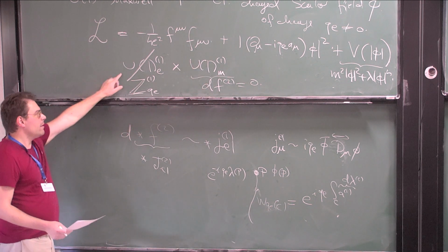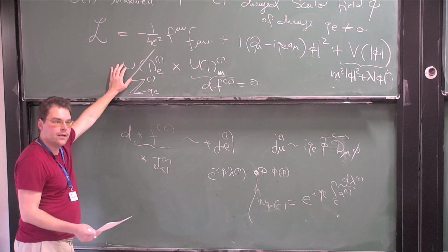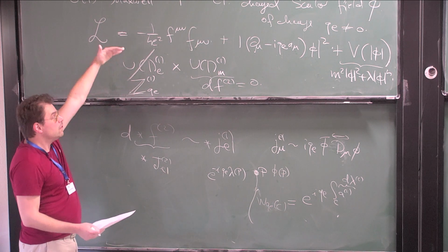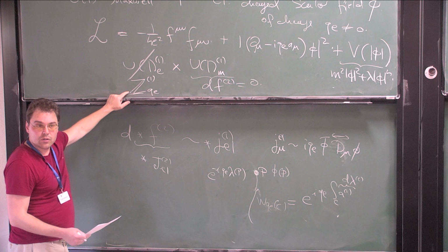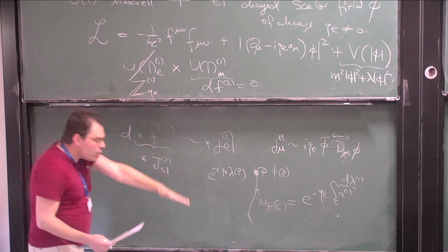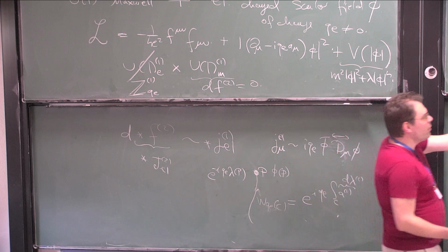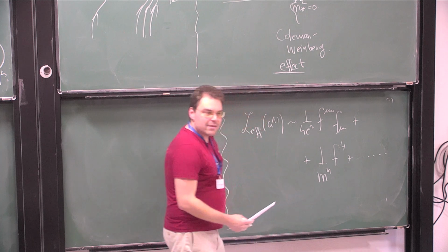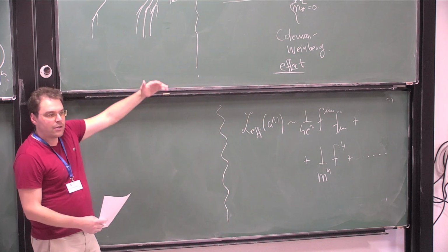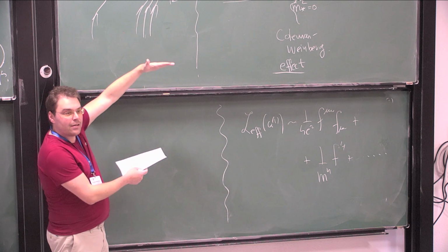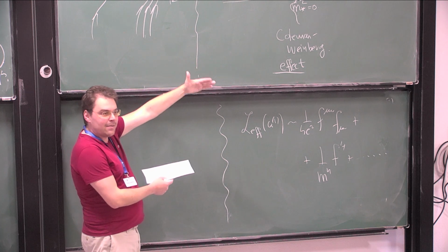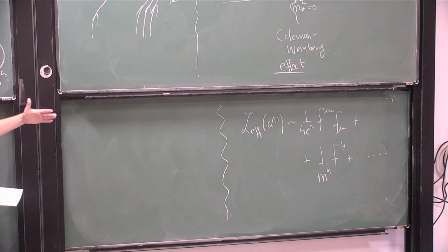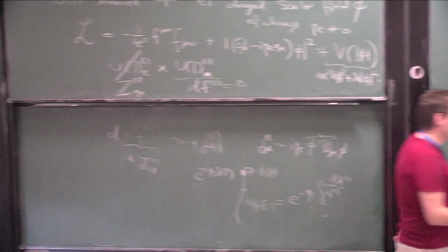In Maxwell theory, we said that there was also a U1 electric symmetry that's spontaneously broken. Now, here that's a little bit more interesting because in the whole model that we started with, the Higgs field, this U1 electric symmetry wasn't there. It was only Z_Q. But when we go back to low energies, below the scale of the mass m, which is the scale at which the charged particle lives, this symmetry somehow comes back. That's related to the fact that the charged particle is heavy, in this positive mass phase. So if you ask low energy questions that are not capable of exciting it, then you don't see that the U1 electric symmetry is broken. It's what's called an emergent symmetry, an accidental symmetry of the low energy theory.